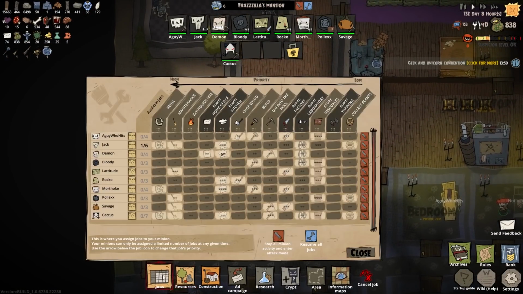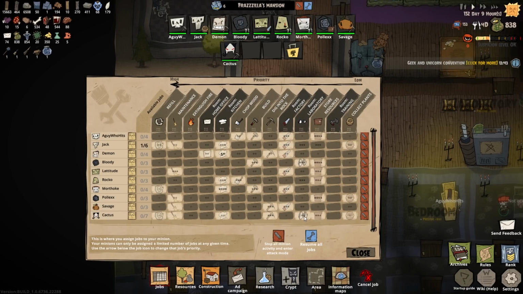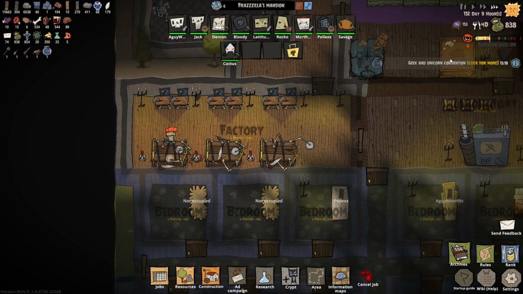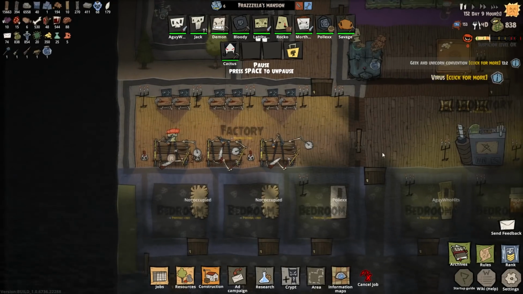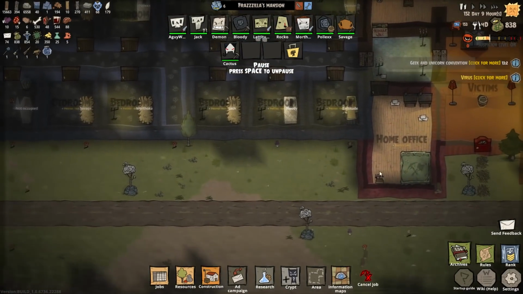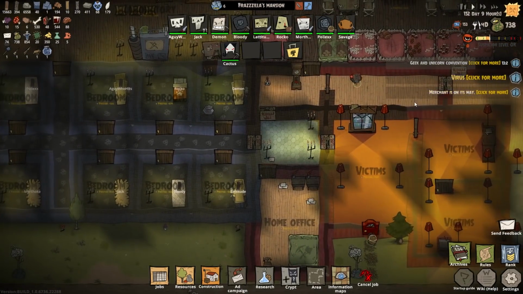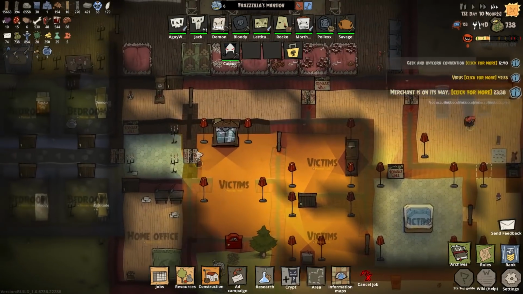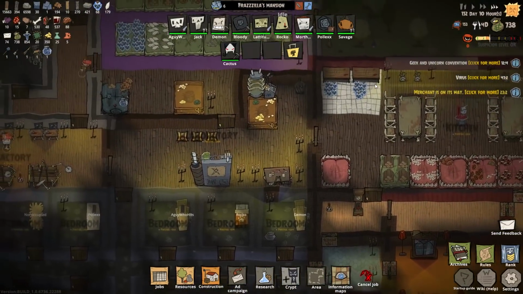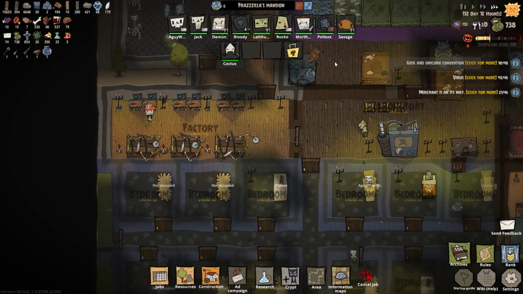I'm going to need to put people actually into the laboratory, like the factory, constantly. Now guys, get to it. Oh, what do we got here? Infected. Oh, no. Oh, my God. But we haven't had any victims. Oh, dear. Well, there goes all our food.